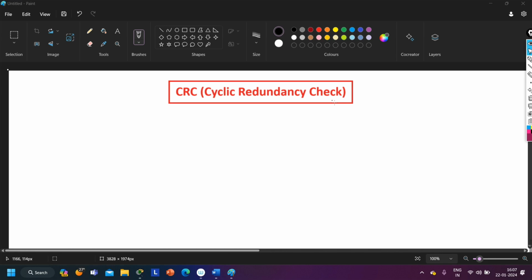Actually, I'm going to run one command, right? That command is show interface, after that interface type, and then interface ID. Let's say show interface FastEthernet 0/1. This command is used to check the description of the interface, and in the output of this command you will see all these counters like CRC error, collision, input error, right? And many more counters are there.